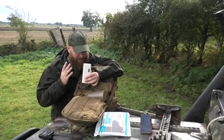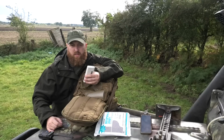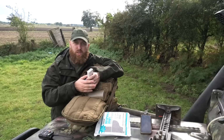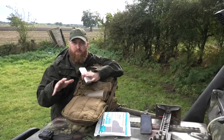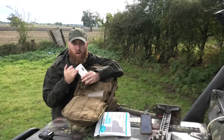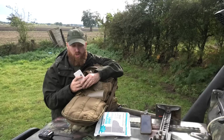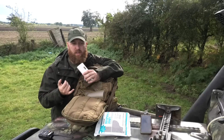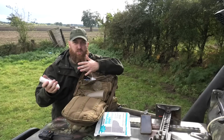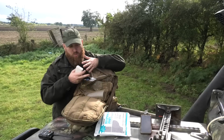This one, like all my kit you'll have seen, I always start off with the budget option, and then when I get a spare bit of money, I'll buy the better version and never get rid of the budget version. It just goes in a separate bag, so I've got multiples. This is the budget version. Eventually I'm going to get the Ridge Monkey one, which is a far better product, but again, it's more than the petrol station one. So that'll be a lot bigger battery in it, it'll be shockproof, waterproof, that kind of thing.